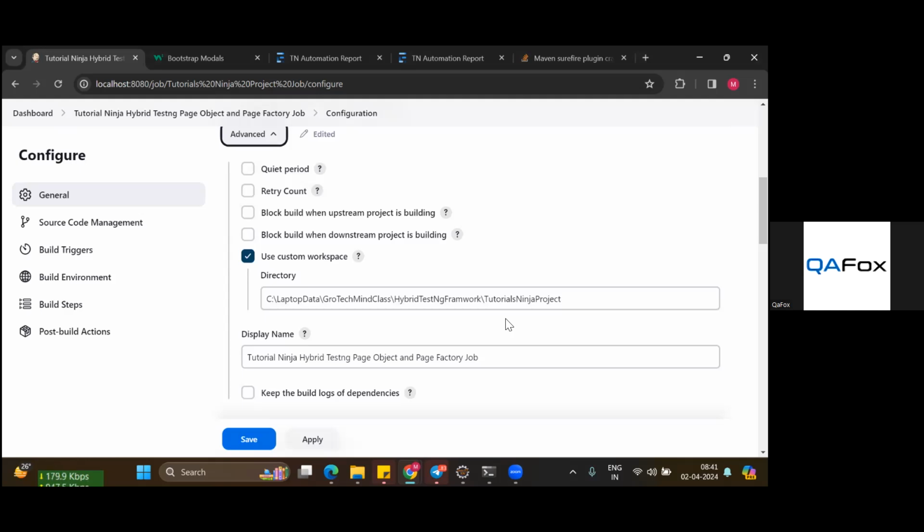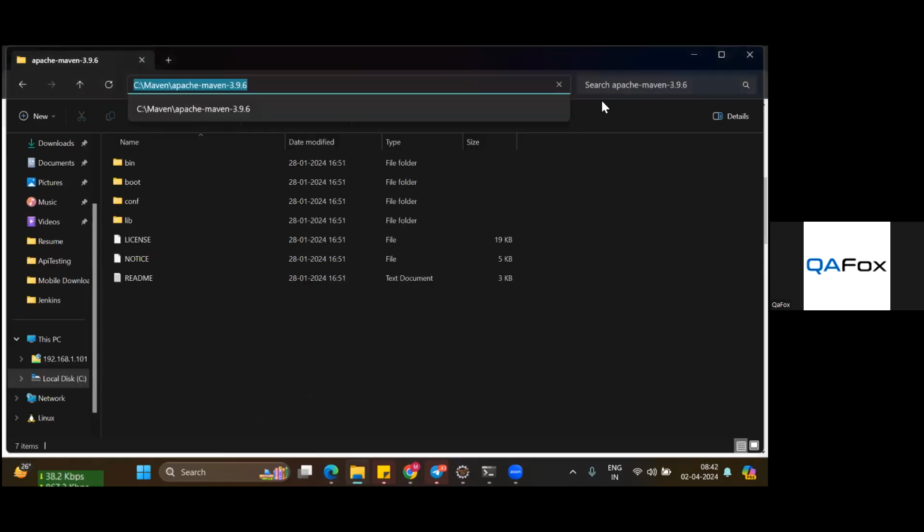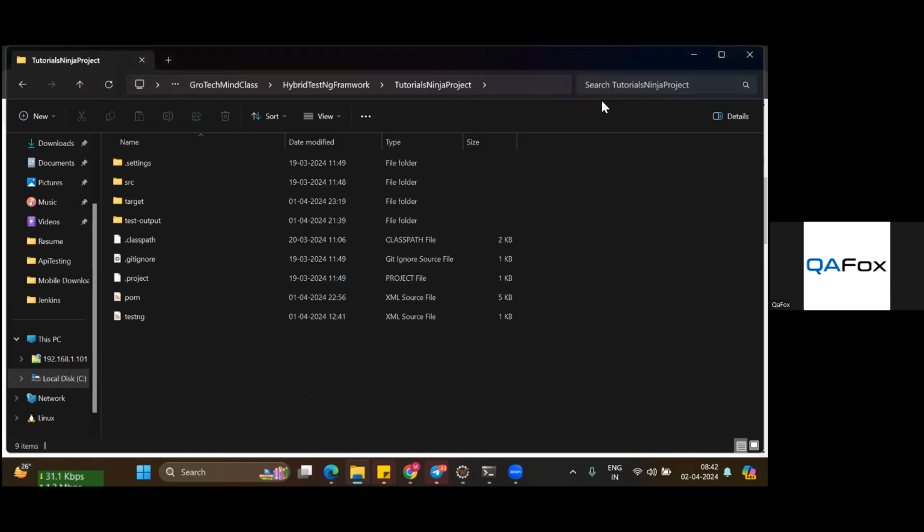Okay, using this way you are running. If you are running the current workspace, that's fine. Is the pom.xml file there now? Once you go to that location, just copy paste that and see whether the pom.xml file is available from there. Yes, pom.xml file is there.